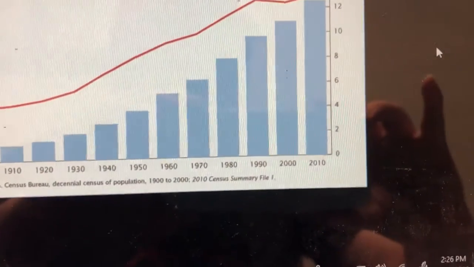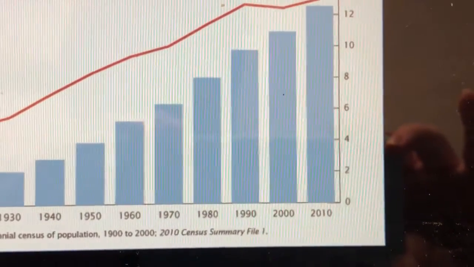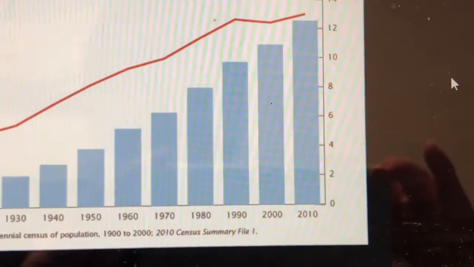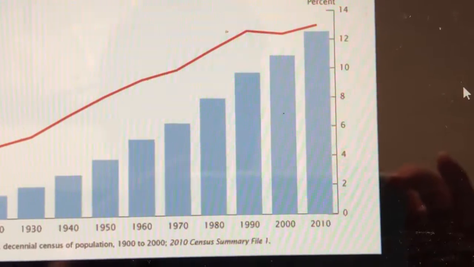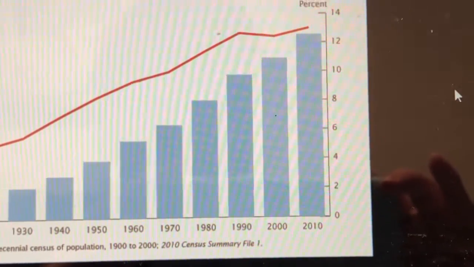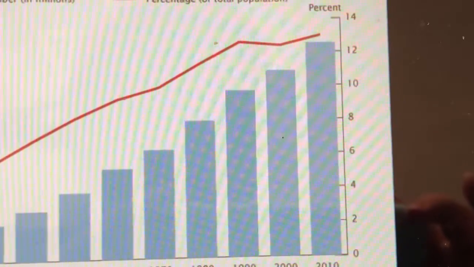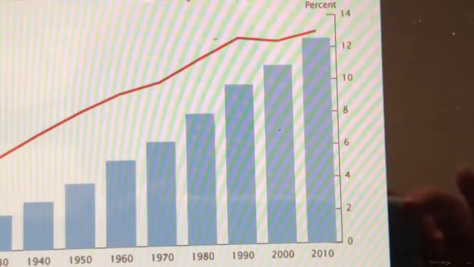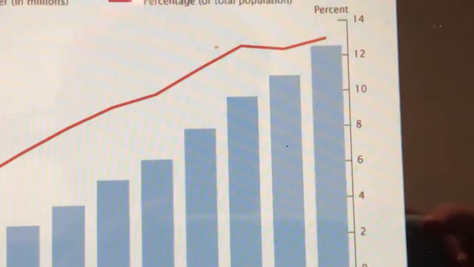So I'm going to go to the most recent year, 2010. Now they collect the data like this every 10 years. So this 2020 census is really special. And in a few months, we'll have a new part of the graph. And I'm looking and I see, oh, it looks like the blue stops at about a little more than 12.